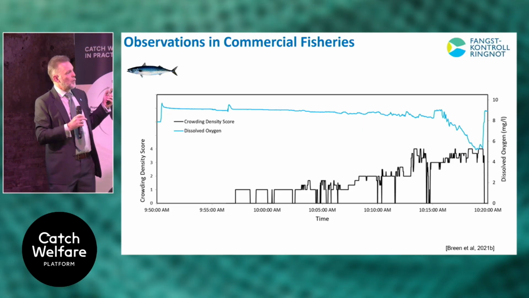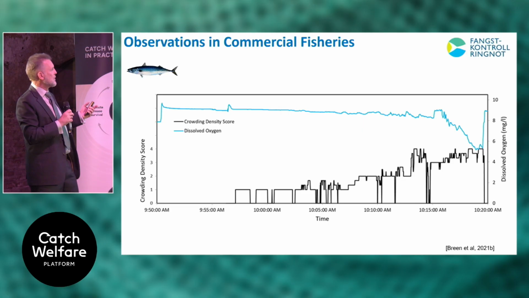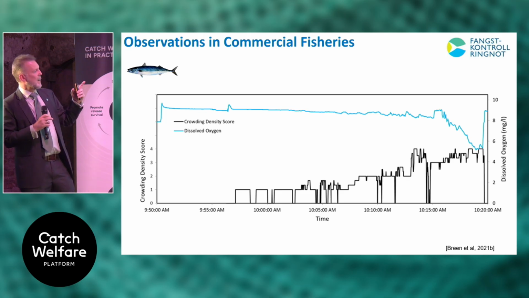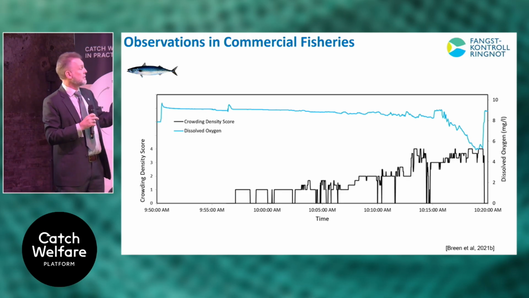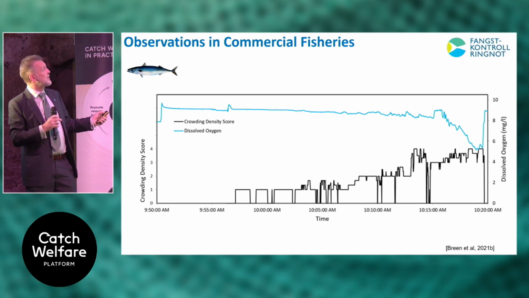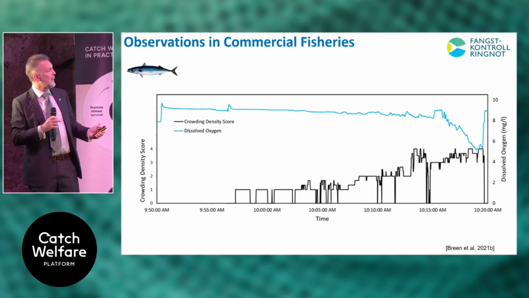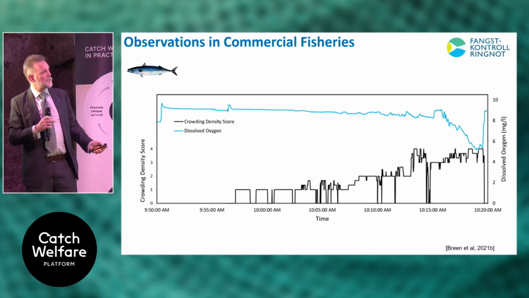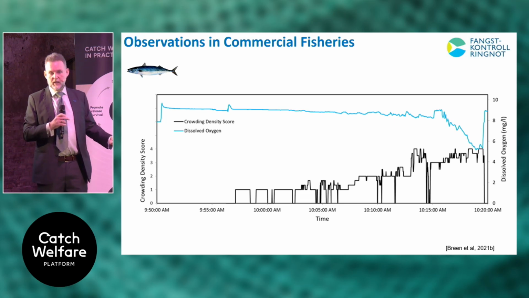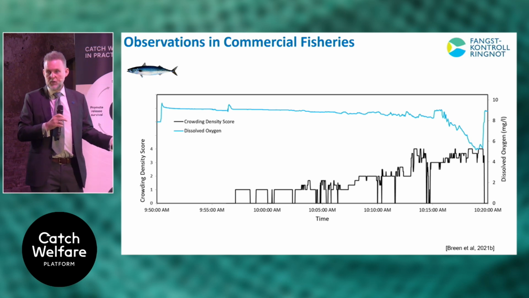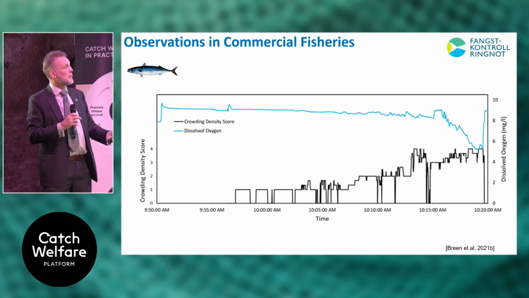Okay, we're going to just focus on 2 metrics at the moment: crowding density and dissolved oxygen. And this is from when the probe was deployed in the catch. We're monitoring oxygen and looking at crowding density from what we can see from the camera. And we can see as the operation goes on, the fish get more crowded. It's not a surprise. And as they get more crowded, we get a drop in dissolved oxygen as they use that limited oxygen that's available.